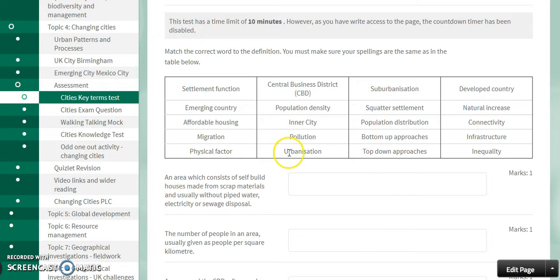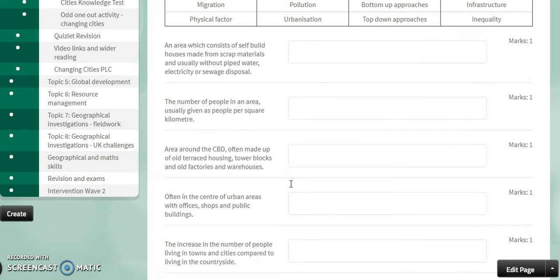So the key terms is really simple. All you do is you have a definition here, and then you just have to write the correct term which appears in the table here. Now again, these will often be set as tasks and as homeworks, and will also form part of an interleaved practice. So it may be that you're asked to do a key terms test on something that you covered several months ago. And this is to help build your knowledge and understanding, see how much of it has stuck, but also helps to improve your recall and memory of these key topics.